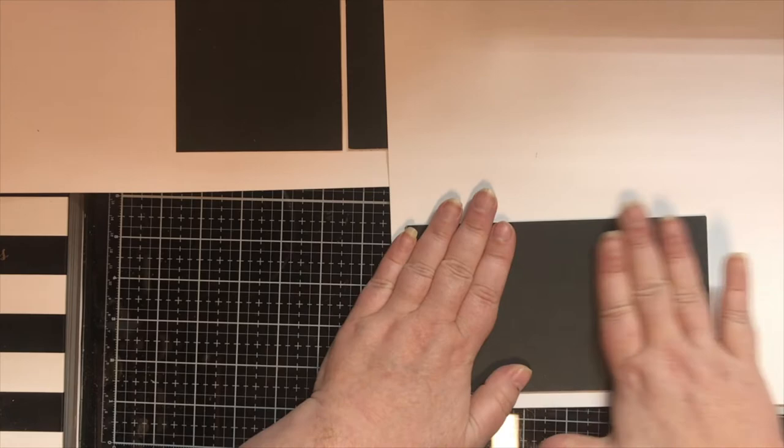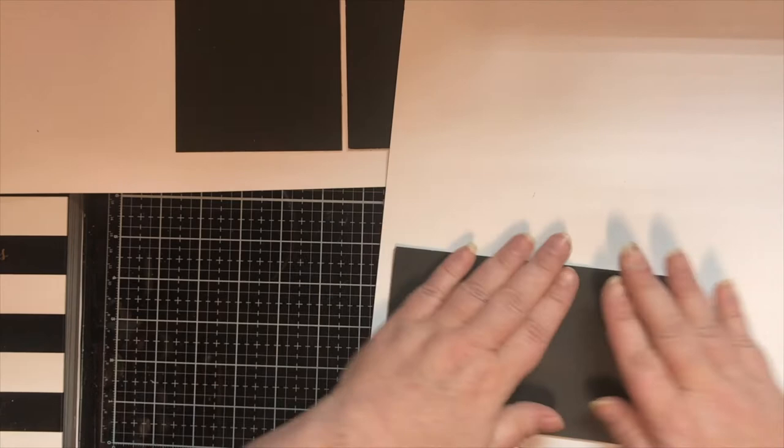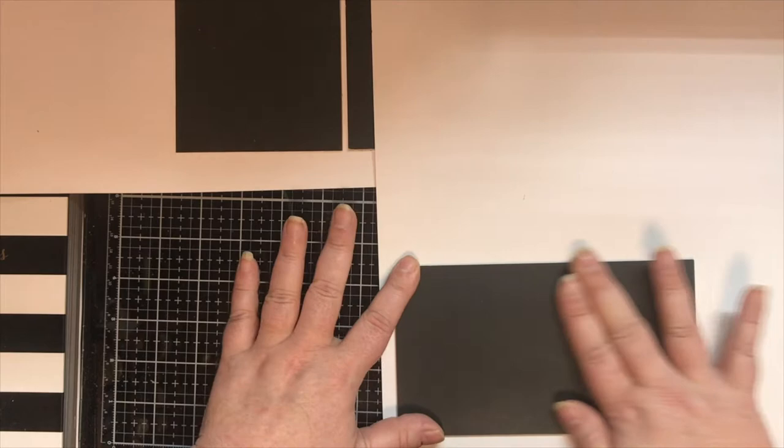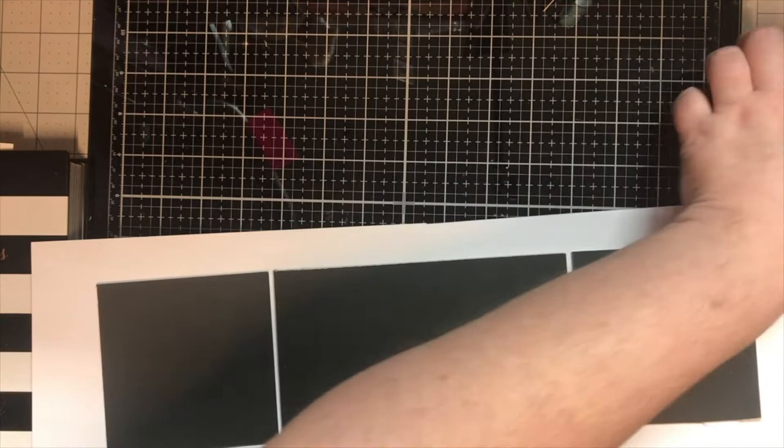Right, so yeah, he's on there good now. And I think, oh, I just want to fold that up. I think I may just fold that up around. Okay, well, let's let that set up a minute and come back to this piece. And something else just went on the floor. Just gonna trim some of this off. Hey, more paper for more flowers.